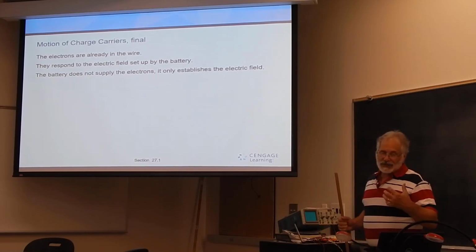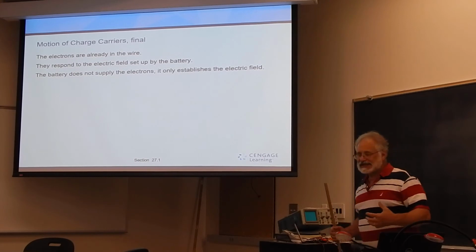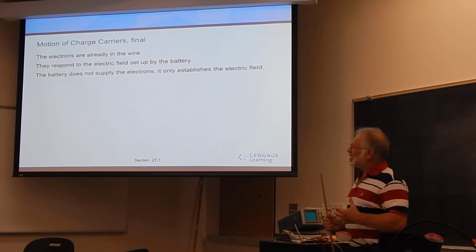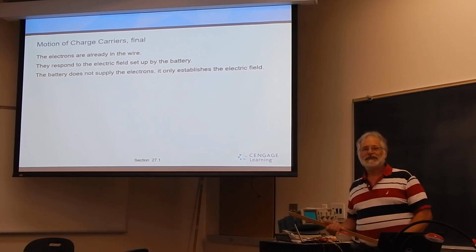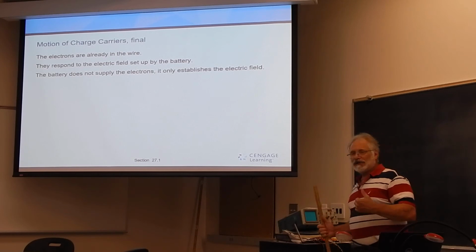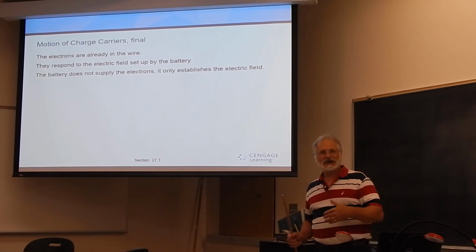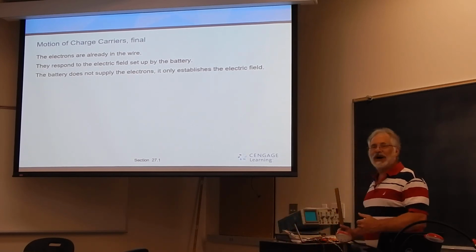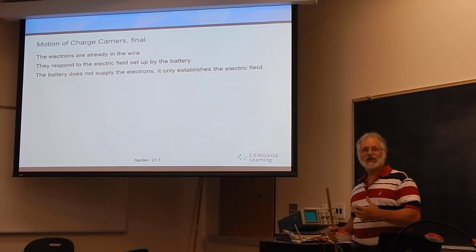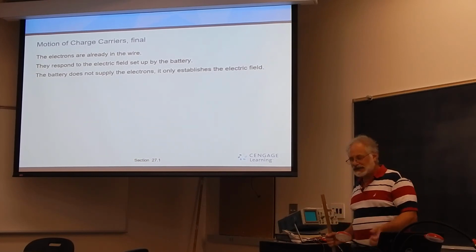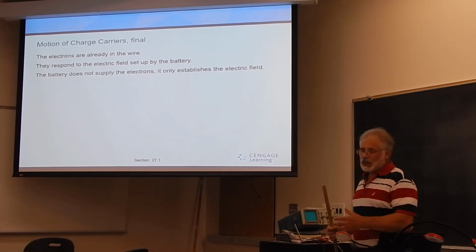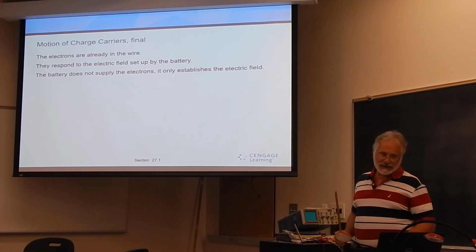The battery provides the voltage, which in a sense you can think of as providing a charge pump. If you want to use a water flow analogy, we can think of water flowing through a pipe as a current. We can think of a water pump as a voltage. So it's the voltage that is actually what we think of as a charge pump. It gets the charges to flow through the wires, through the circuit.